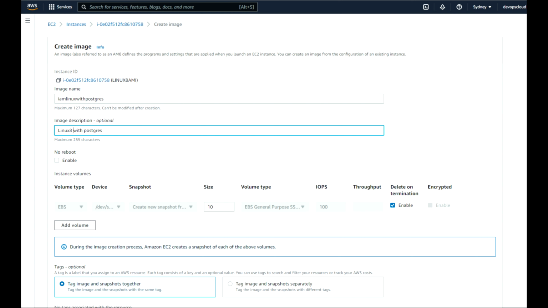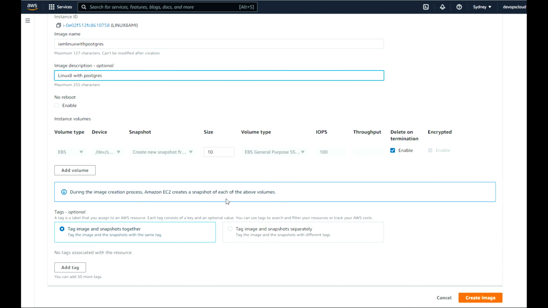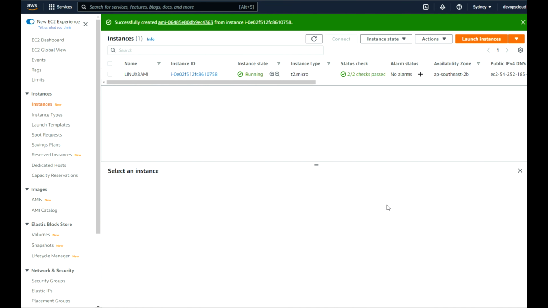There are different options that you can modify, but for our learning purposes, I'm keeping it simple, so I did not make many changes here. Then click on create.